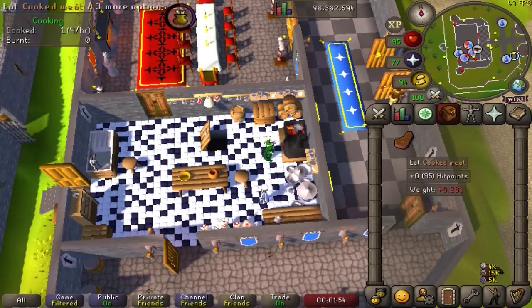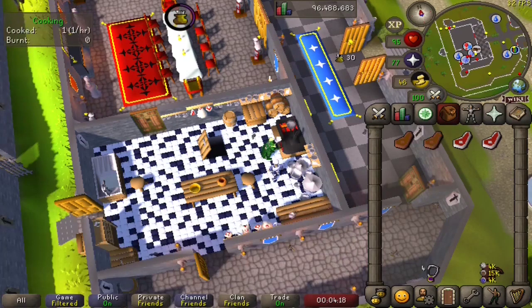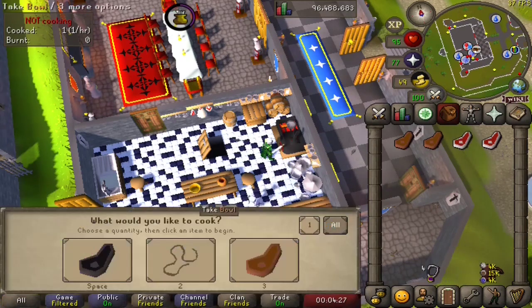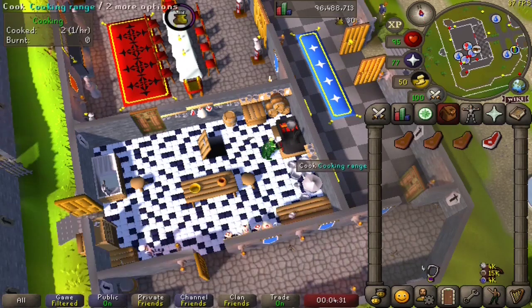And there you have it, cooked meat. You see, the game does not differentiate where you get your raw meat. It will all end up as cooked meat. So let's cook those. One. Oh, what have we discovered here? It did stop cooking the meat. Well, haven't we all learned something here today?